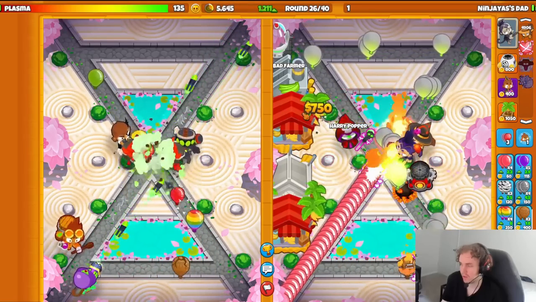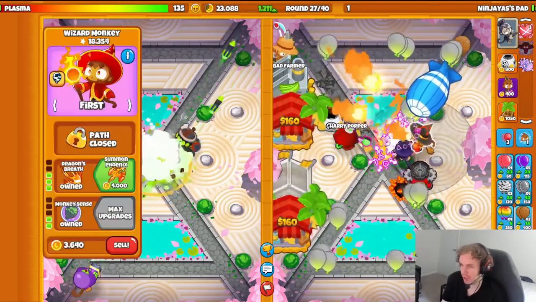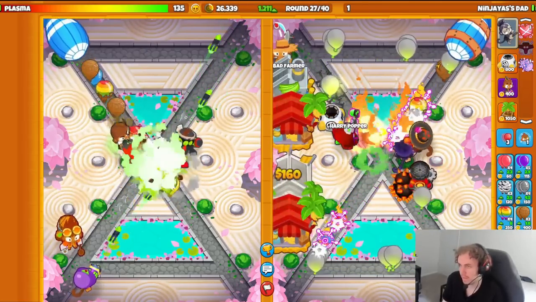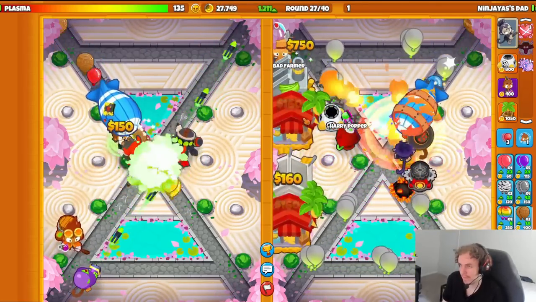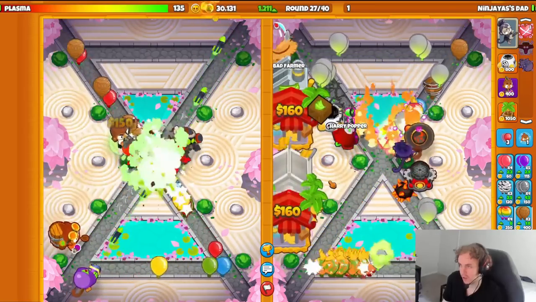We're good against that stuff. Yeah, if he sends me like a round 28 all out, I can Phoenix and use a Carpet of Spikes and that'll defend pretty much. 30k. Alright, I'll be able to get my Banana Central at the start of next round.